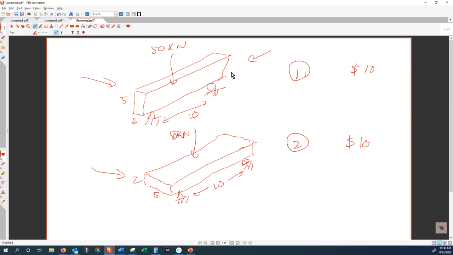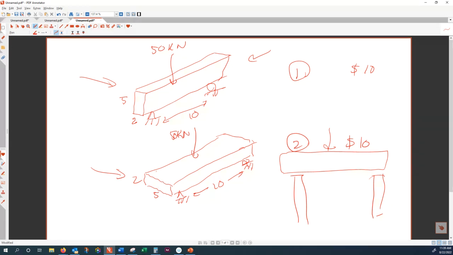So no surprise that if you are constructing a building, you have a wall here, and then you prefer to put your timber in a tall configuration rather than the flat configuration. In the flat configuration, it easily bends, but if you put it into the tall one, it would resist much better. Does that make sense to everyone now?